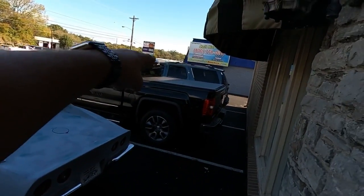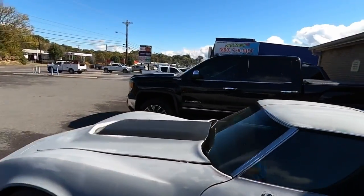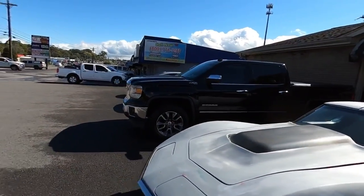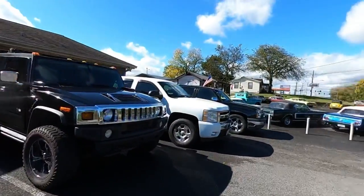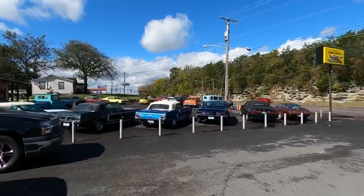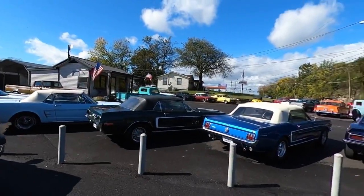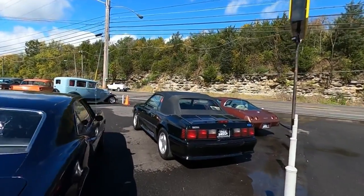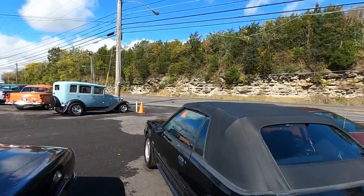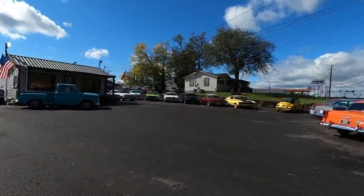I'm gonna have that Tahoe for sale. I had it for sale, what, a year ago or something? And my wife got mad at me. She wanted it back. So I took it off the market. And she's been driving it. And then I got her that new Jeep. And I was debating on selling it. The Tahoe will be for sale. It'll probably be around 10 or 11 grand. So be looking for that in the next few weeks if you're interested in a Tahoe. I know it's quite different than what we got here, but sometimes we got the modern stuff available.